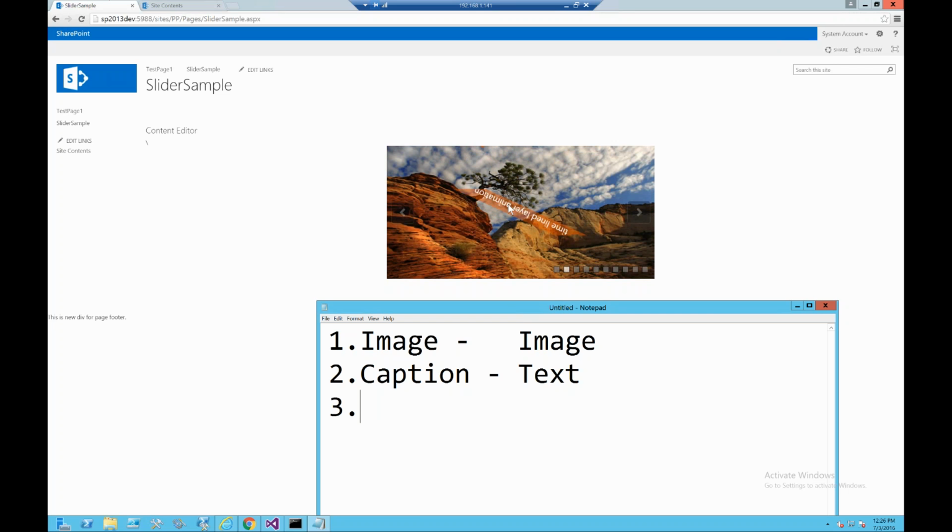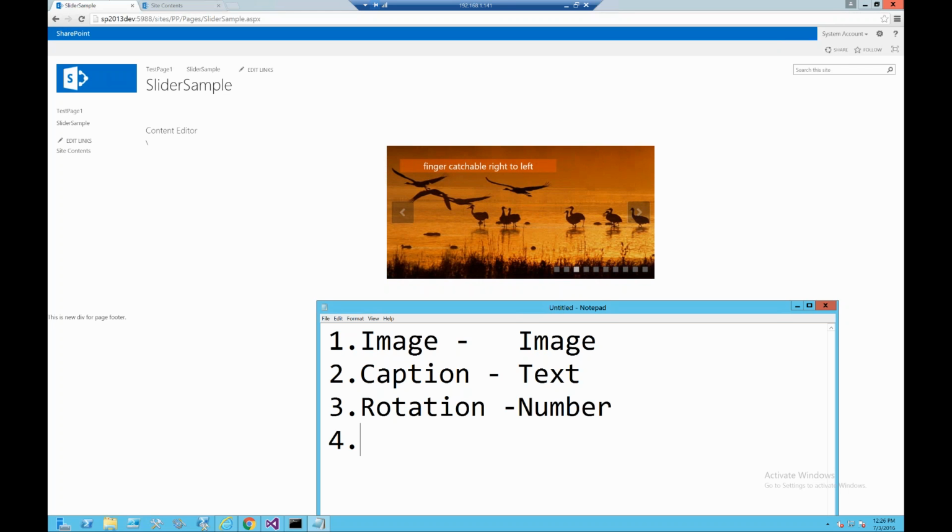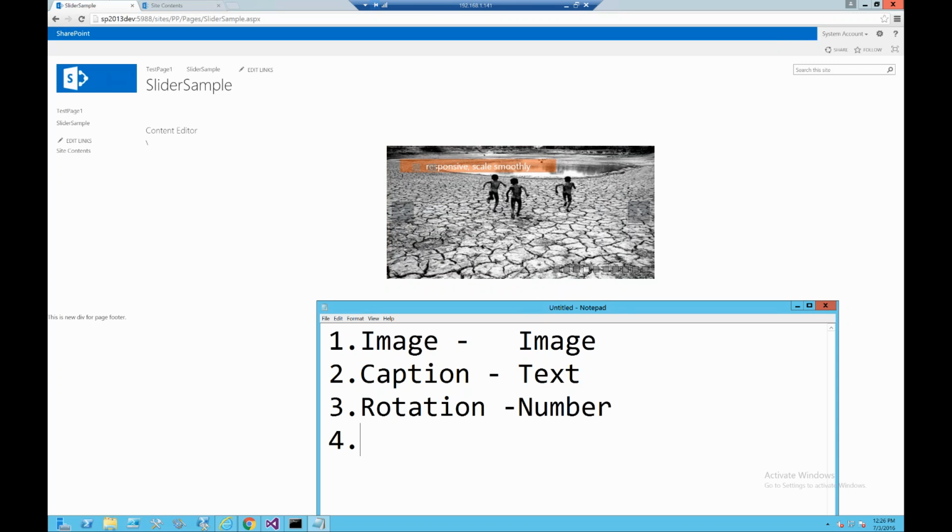Rotation, okay, that one. Let me see if we can control that or not. Let's keep it for now in here, rotation, and maybe assume that as a number. And anything else?